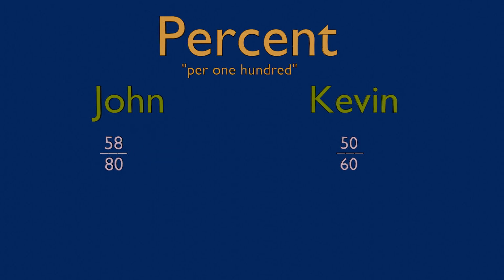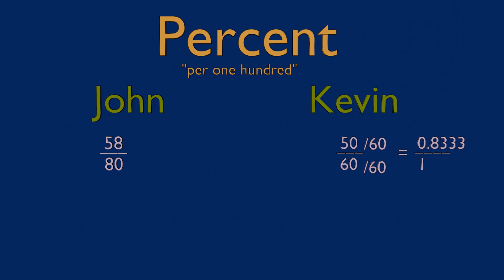Then let's convert Kevin's points out of 1. To achieve that, we need to make 60 into 1, which can be done by dividing 60 by 60. And as we already know, to keep the value of fractions the same, if we are performing division on the denominator, then we have to do division with the numerator also. So we will divide 50 by 60, which becomes 0.8333. So now our fraction is 0.833 by 1.